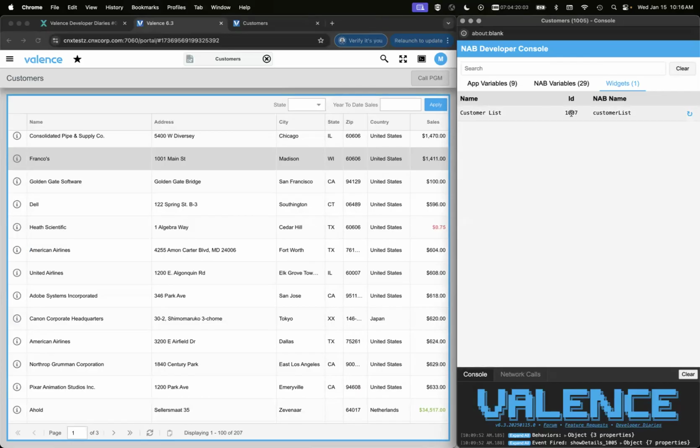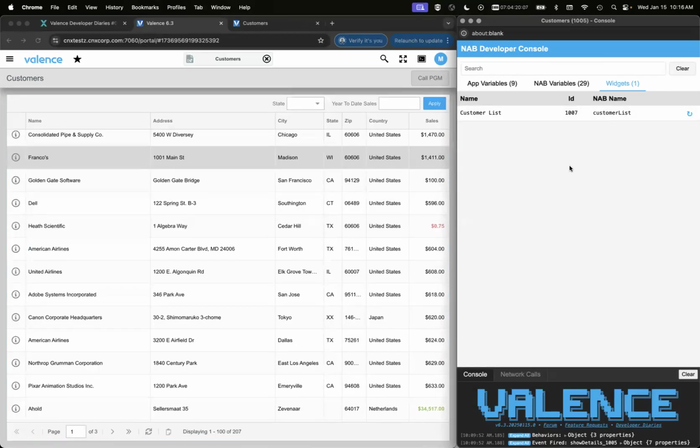The ID of the widget, and then we have NAB name. NAB name is the name that you provided it, if you provided one within Nitro App Builder. So we gave it a name of customer list. And this is used, for either you would name widgets so the back end can easily get at that widget, or the front end, within App Builder, you need to get to that widget, usually name it.